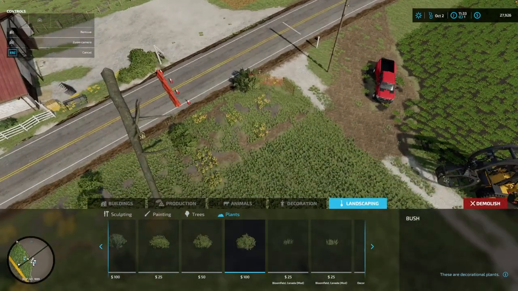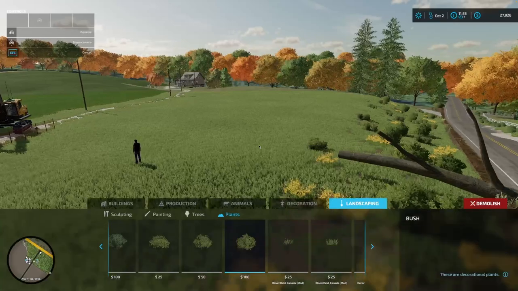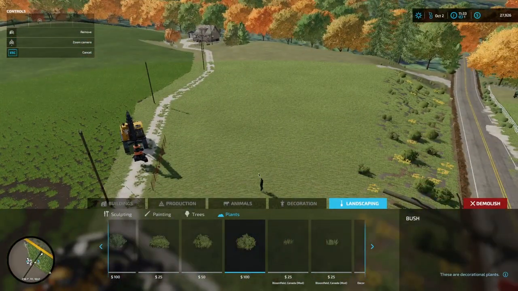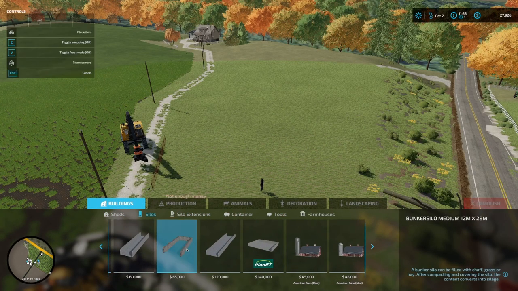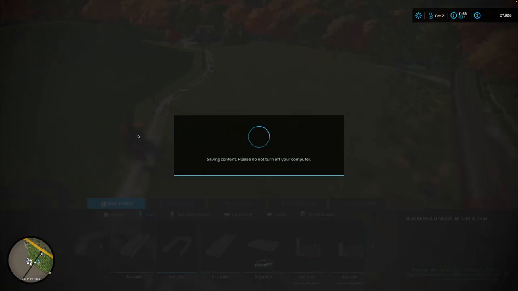Probably would go in here then, and I think we can start. We can drop where we're going to put these bunker silos. So I'm going to come in here to buildings, silos, and we're going to find a bunker silo that we like. I don't have enough money for that, so stand by. Let's go ahead and let it save.